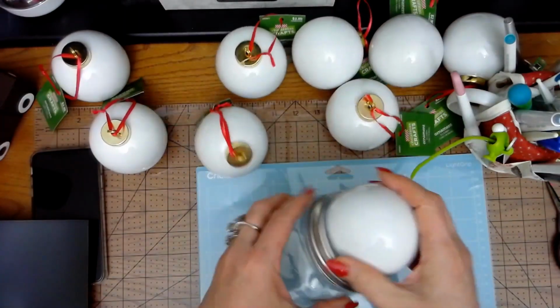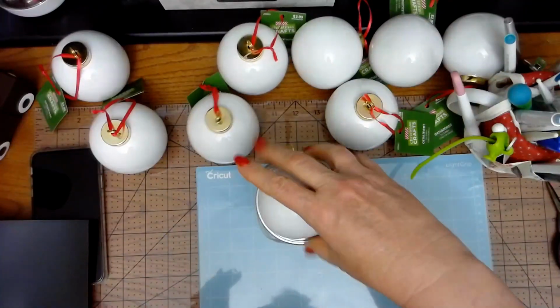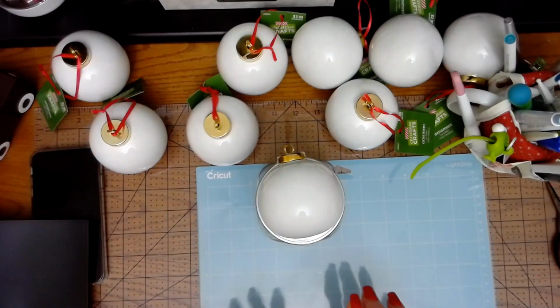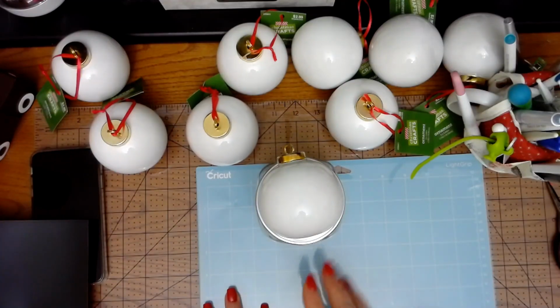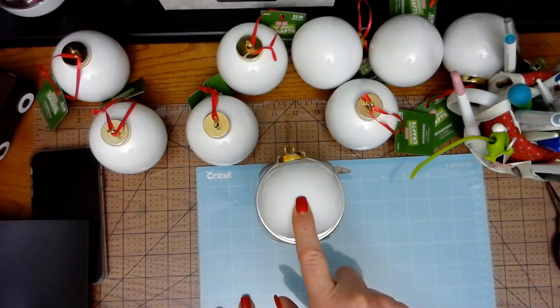So the first thing I do is I have a jar. You can use several things, anything that will hold your ornament so that it's not rolling around while you're trying to work on it. You can use an empty ribbon spool, the core of it. You could use just the lid of a jar. Something just to hold it in place.